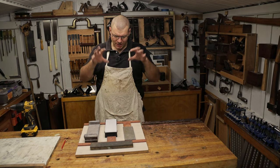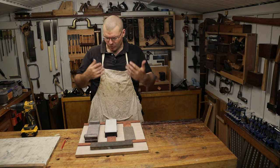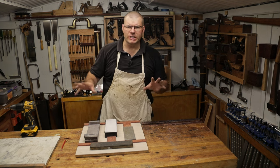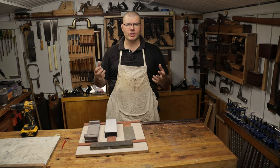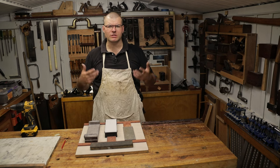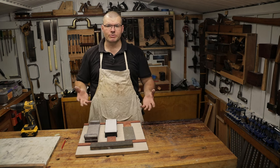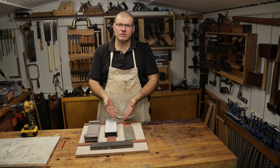There you have it, folks. That's how I built my sharpening system. I've been working on this for about a year, year and a half, trying to work out exactly what I want. And this is what I settled on because of the way I used my other one that was all flexible. And I recommend that you actually do something like that. Work with a prototype. Yes, it's a little annoying having to clamp things and stuff until you get to what you want, but you're going to end up with a better final product or jig that you can use to get the job done. And as you can see, I just use scraps to do this, and you can do the same too.